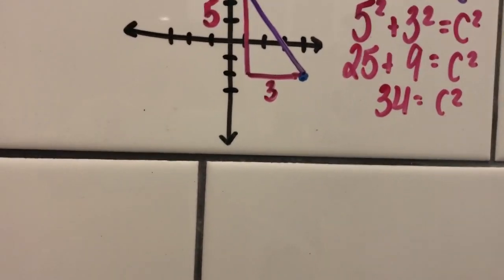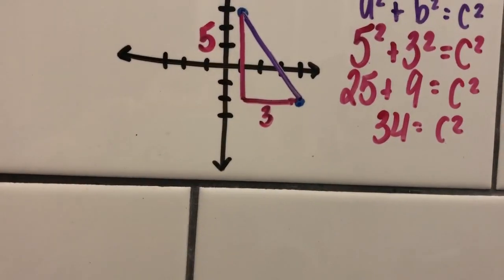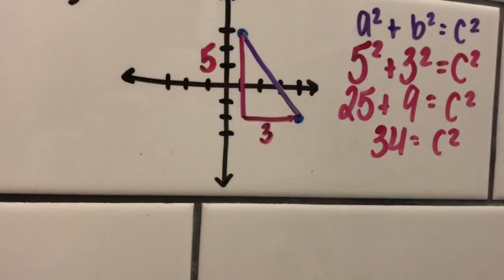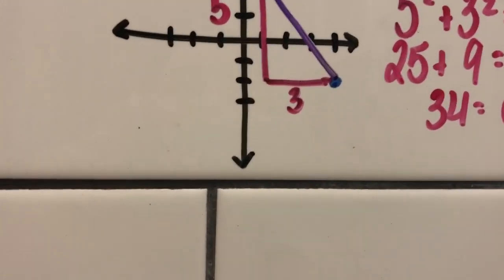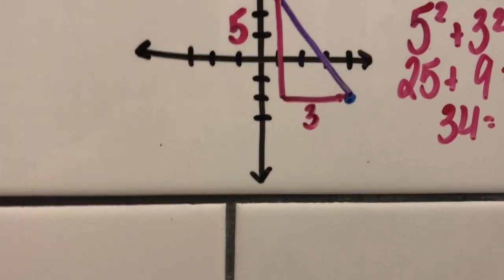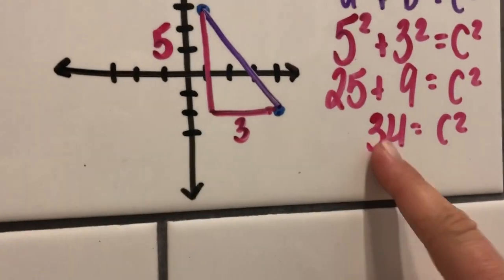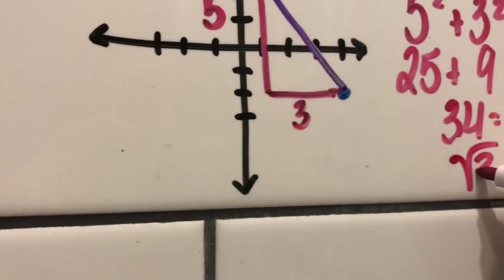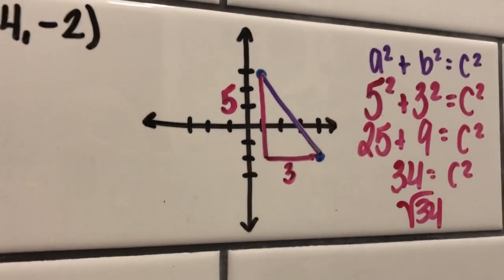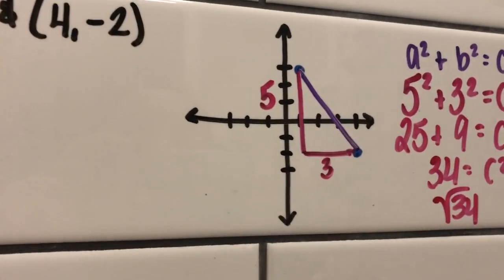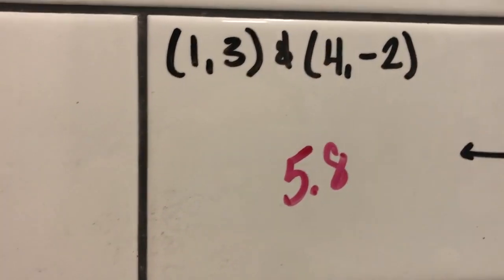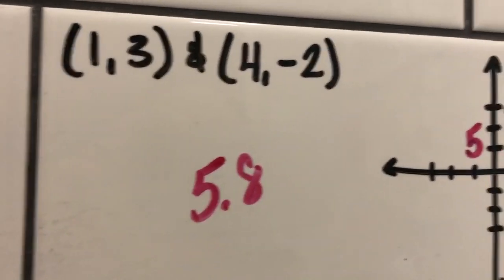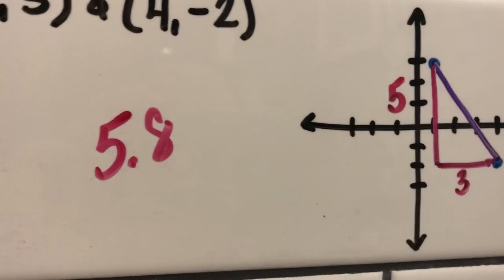And these directions actually don't tell me how to round it. So the most typical way would be to just type it in a calculator. If it's a whole number, leave it as that. If it's not a whole number, typically round it to a tenth, but make sure you look for the directions. There happen to not be any here. So if you plugged in the square root of 34 into your calculator, we actually already did the same problem up above. The square root of 34 is going to be 5.8. So these 2 points are about 5.8 units on your graph apart.